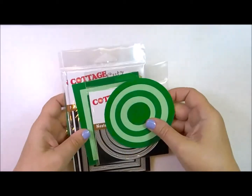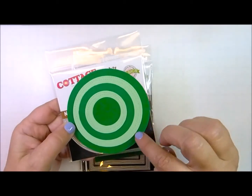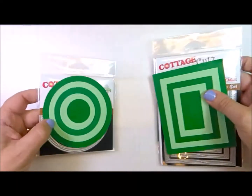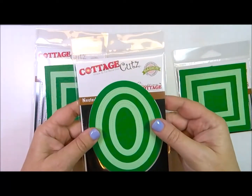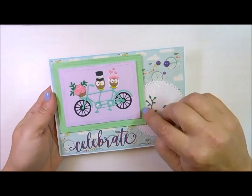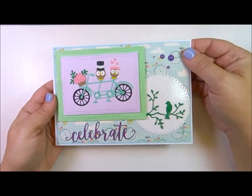The next set is called nested wacky stitched. I really love these because they're fun and are perfect for offbeat humorous cards or really anything that isn't formal. These also have stitching on the edges that look organic and very casual. They aren't super feminine and have a lot of potential uses for that reason as well. This design is available in circles, rectangles, ovals, and squares — all with five dies in each set. Here's a card I made using the nested wacky stitched rectangle dies. I cut two rectangles from the set and layered them between fun foam so they sit off the card base, and I was successful in using fun foam with these die sets.